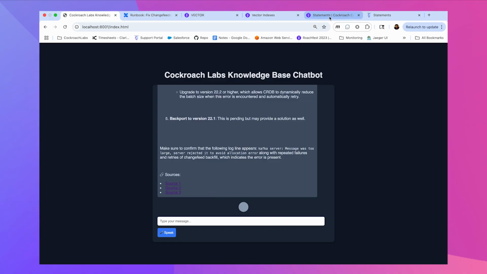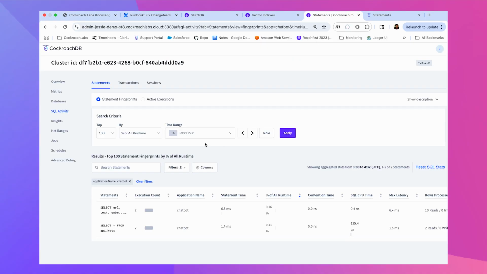So with that, we can also take a look at what kind of queries were executed behind the scene. So we're connecting to the Cockroach Cloud cluster, and we're filtering.